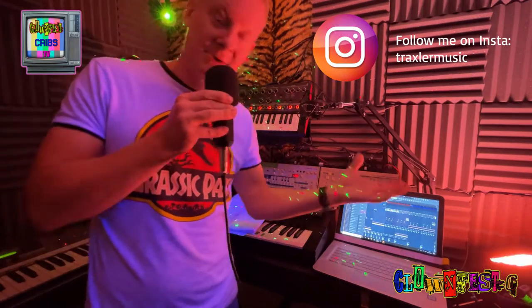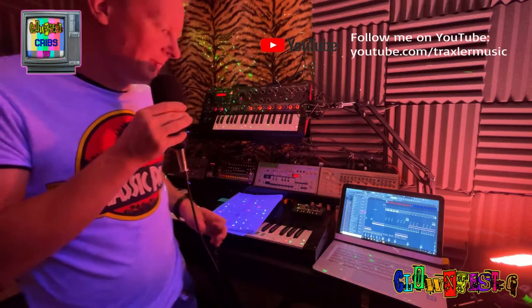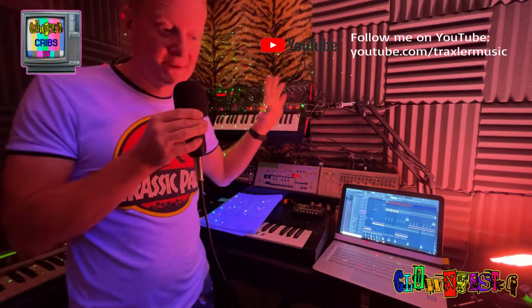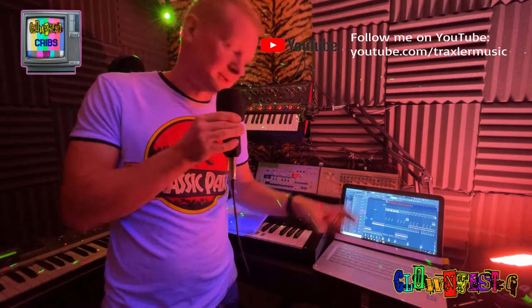That's just some of the sounds off the hardware. When it's all mixed into FL Studio, this is the 'Destroyed' track, which will be the opener at Cloudfest 6. It sounds very similar — it's been mixed out. That's had a couple of effects on the 303 and obviously the vocal samples, but you can see how I like to have my hardware transition over to my studio stuff. I usually write on hardware and then get it down onto the DAW so it can be released. If I'm out and about working away, stopping in hotels, I'll take the laptop with me — but when I write on the laptop, it is with the hardware in mind, and what's created on the laptop transfers over easily to the hardware.